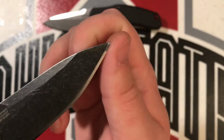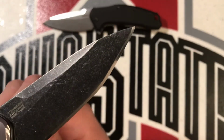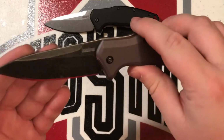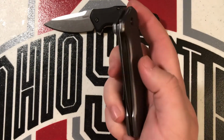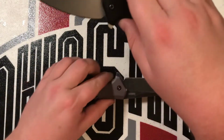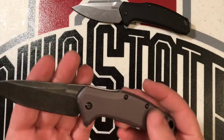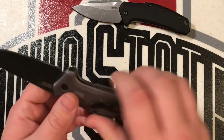You can see that there was a straight line going to here, and then it was a straight line, well, straight-ish this way. I basically just rounded it off with a stone, and I just kept going, because it really wasn't much of a Tonto. It's still a little stiff. Compared to the other version, which was just all belly, which is really nice for slicing. I'm not saying this one was a bad slicer, but the other one just seemed like it would slice a lot better.